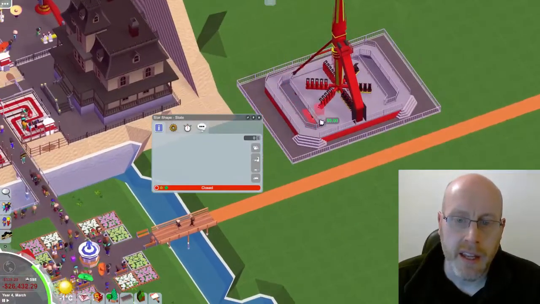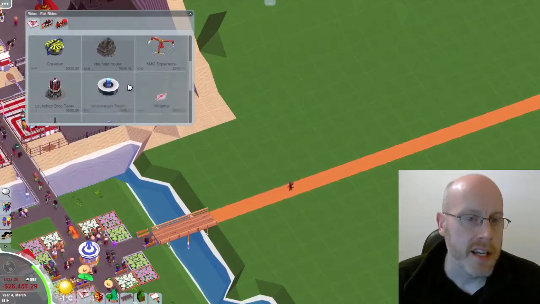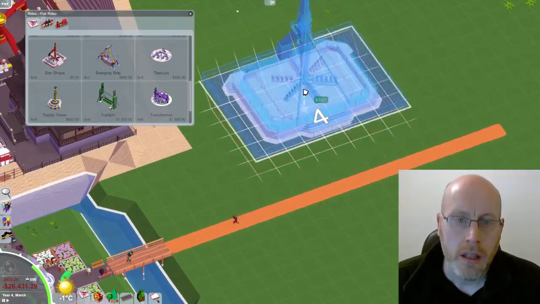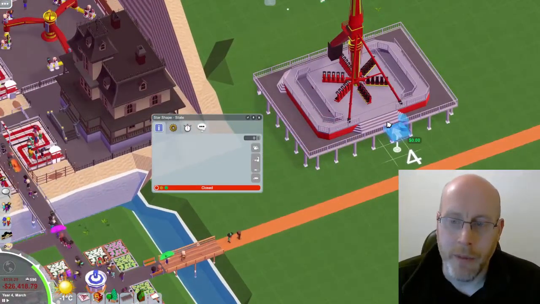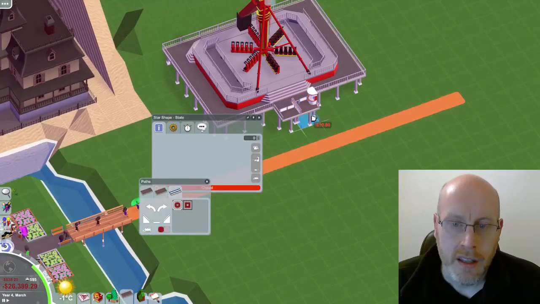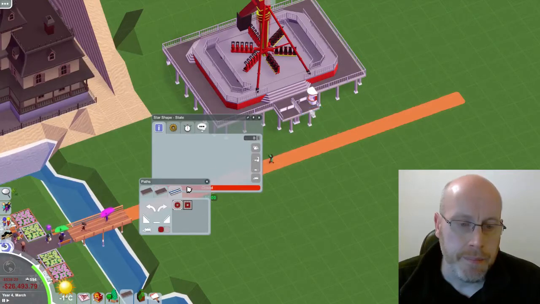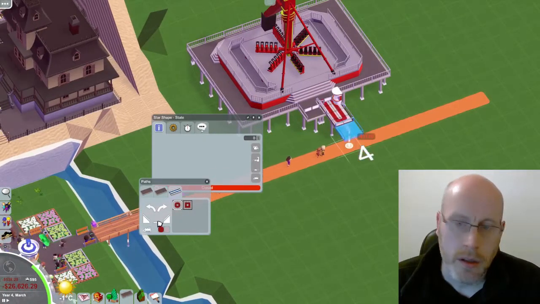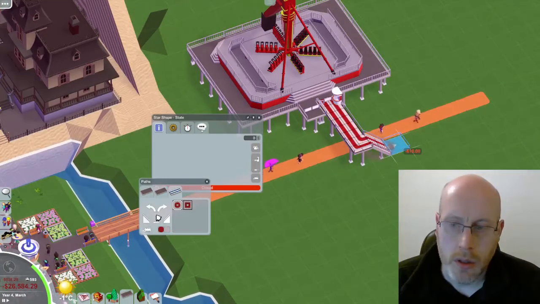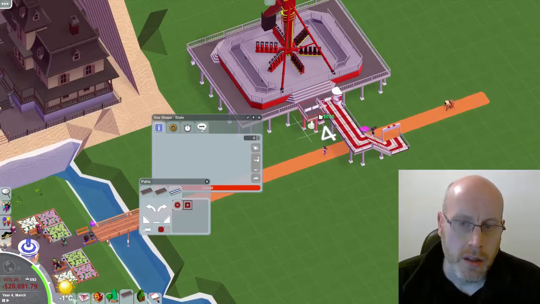Put it there. I'll put it around the wrong way really. Let's try again. Star-shaped ride, where are you? I've raised it up by one. There's the entrance, there's the exit. How do I build? Fantastic, and we'll just put an exit in as well.